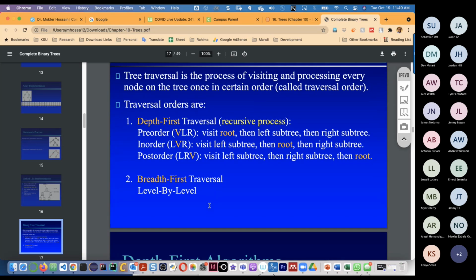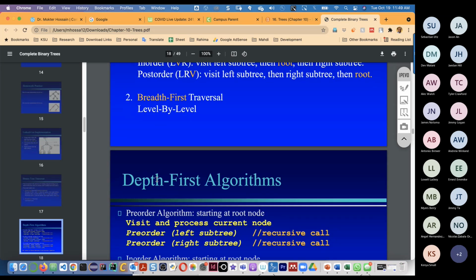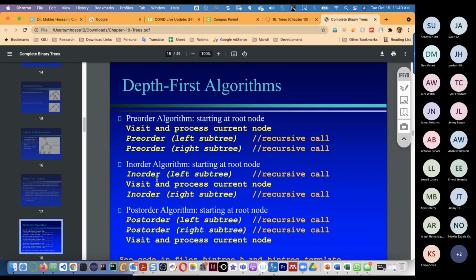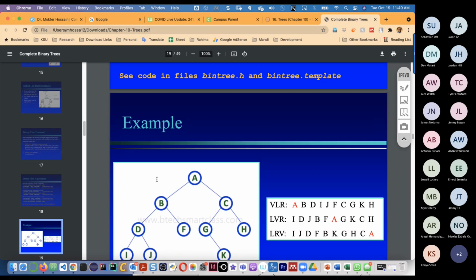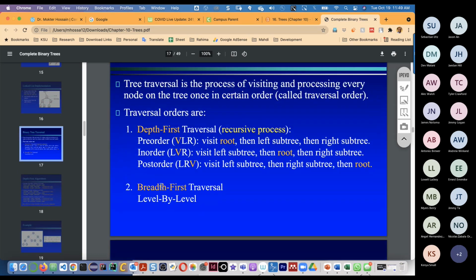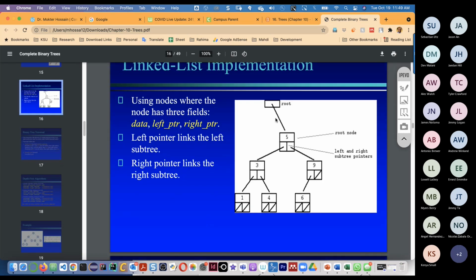Okay, and there is another kind of traversal. It is called breadth first traversal, and there is another one called depth first traversal. Breadth first traversal means level by level. So what is meant by level by level? We will start from one level and we will finish all nodes from this level. For instance, this is the root level.